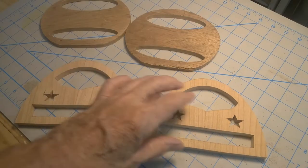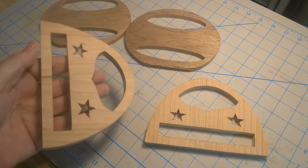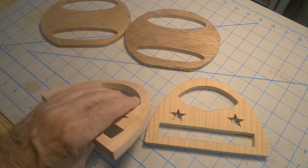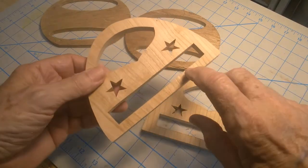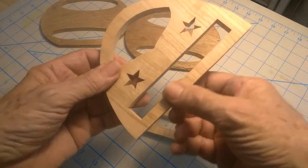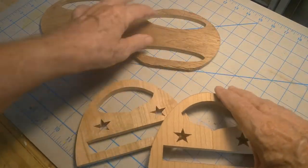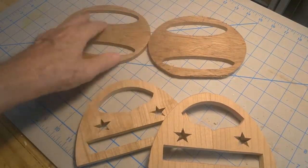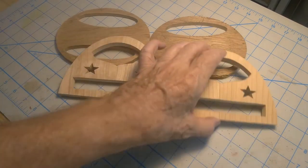So there they are cut out. Now I got a lot of work to do. I'm going to sand and get both sides of this nice and smooth to start with, and then I'm going to round all these edges, especially on the outer side and down in here where she's going to crochet around. Both of these. I'm going to do these two, and she has the option of using one or the other, but this was her favorite.